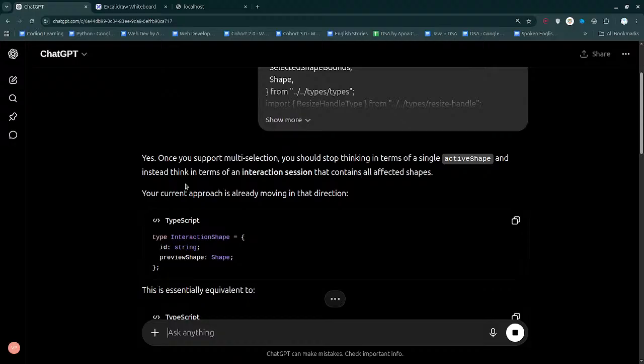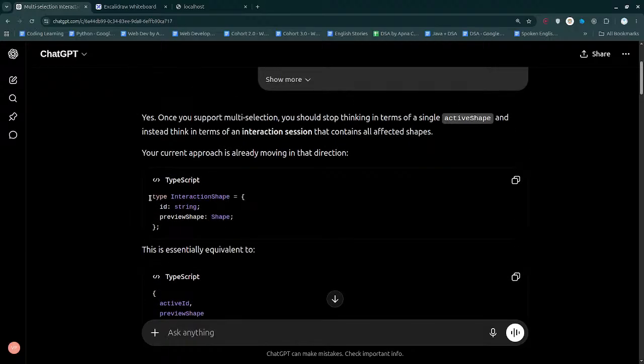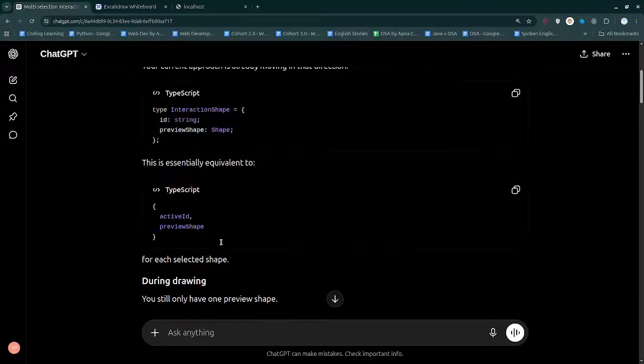Once you support multi-selection, you should stop thinking in terms of single active shape. Okay, that simply means we'll have to refactor the whole logic. Crazy. So interaction shape, the ID and the preview shape of that particular ID, that's fine. This is essentially equivalent to this, that's right.